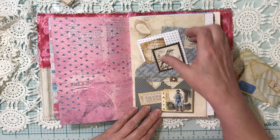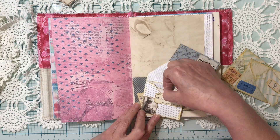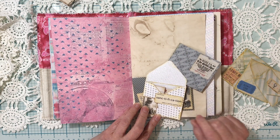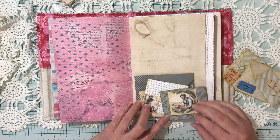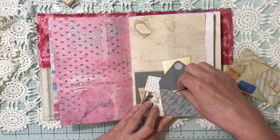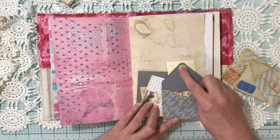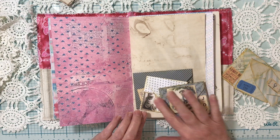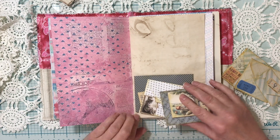Then we go to our second envelope — it's a functional envelope as well. We've got some things tucked in there and you can add different elements. I added something to the back of that envelope. The front envelope is functional as well, with a couple of things from the Faith Basics toolbox. On this front one I just put a velcro dot to close it — the other ones don't need it because the weight of the envelope holds those down.